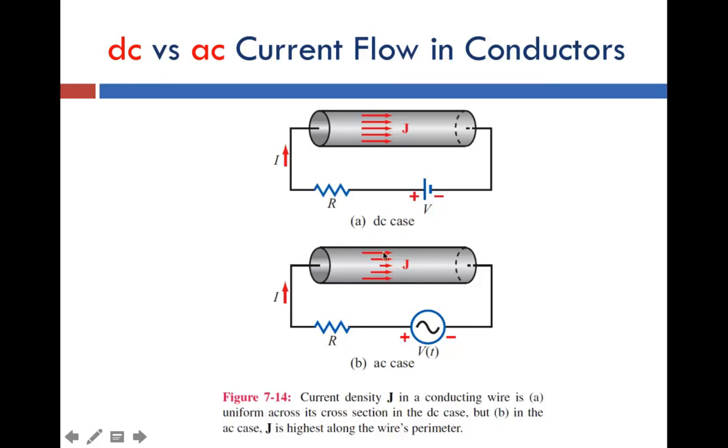However, in the AC case, if the frequency gets high enough, it turns out that it's possible for the current only to flow along the surface of a conductor or penetrate a very small amount into the surface. And in that case, the resistance of the wire is quite different. It's rho L over A, but A is not the entire area of the wire. It's the area of the ring on the outside of the wire where the current is flowing. And that's typically approximated as the skin depth.